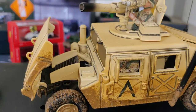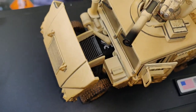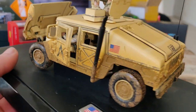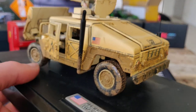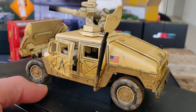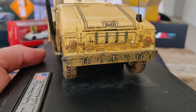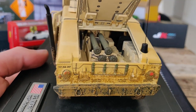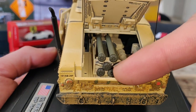There's also an opening hood — you can see some details inside. This one door won't open. The body is made of diecast, but the doors are plastic except for the one that can't open. You can also open this section right here, which is also metal by the way. We see some accessories here in the back.